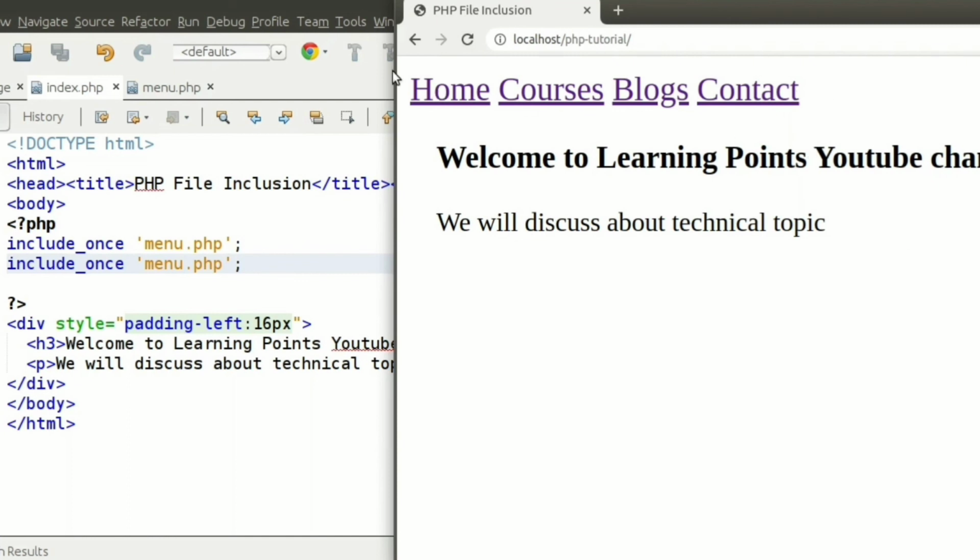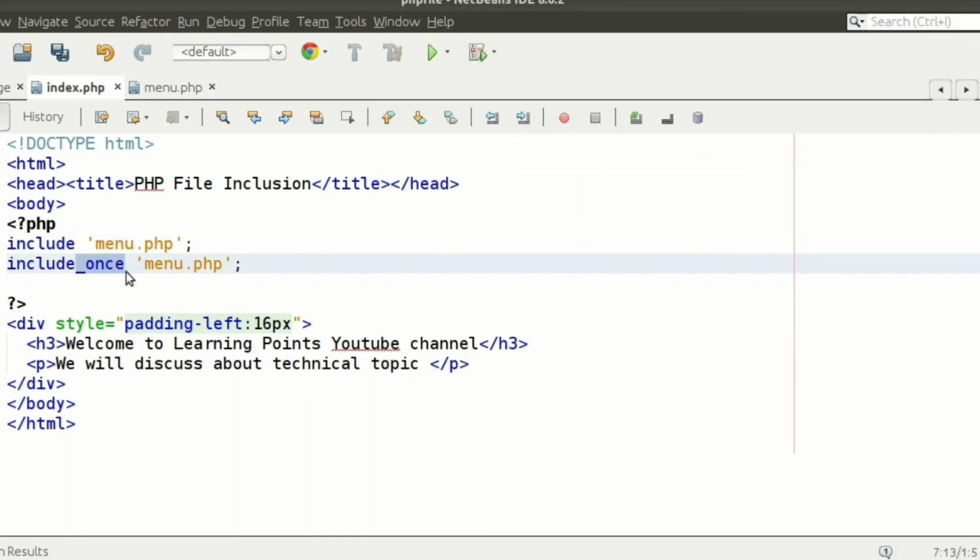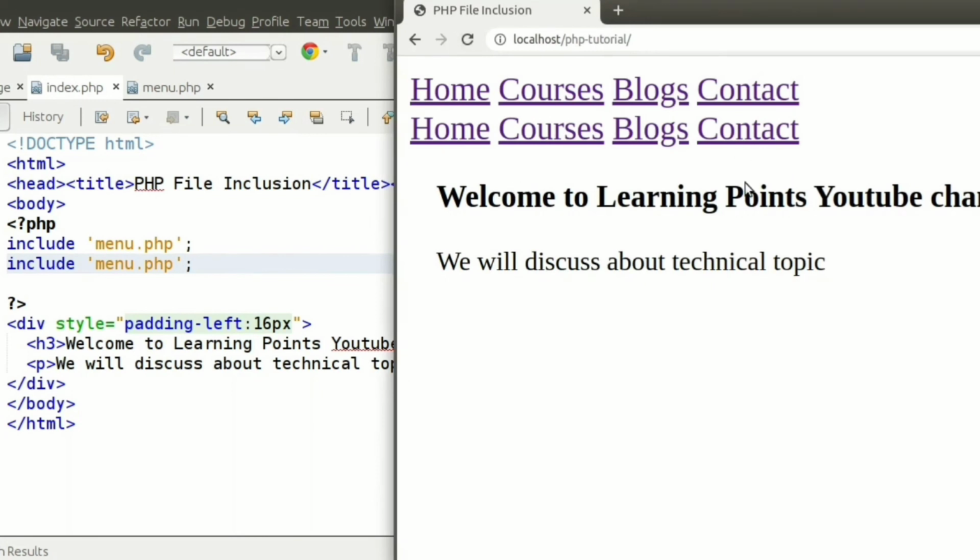That means we can see the menu only one time. But if we use only the include function, it will be called every time. So here we can see the menu.php content appears two times because we included it two times.